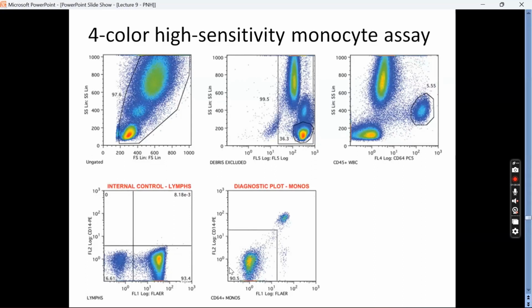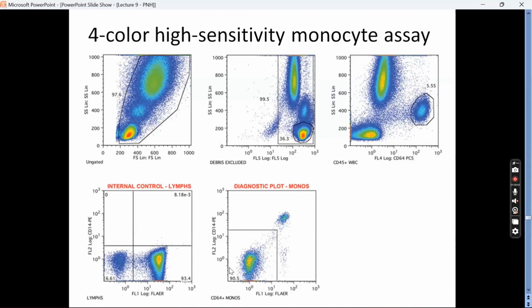And whenever I'm saying 2 PNH markers, I'm telling you to use FLAER and CD24 for neutrophils or FLAER and CD14 for monocytes. So the point here is you should detect a PNH clone by 2 PNH markers. You should not detect a PNH clone with only 1 PNH marker. For example, if you don't have FLAER, you can't use only CD14 to detect the PNH clone.